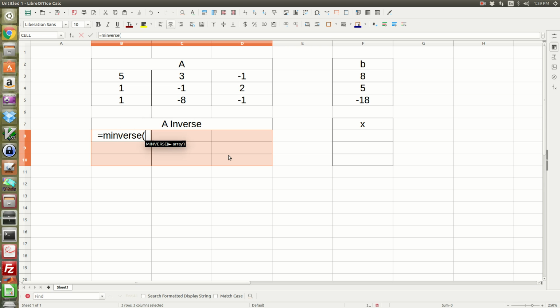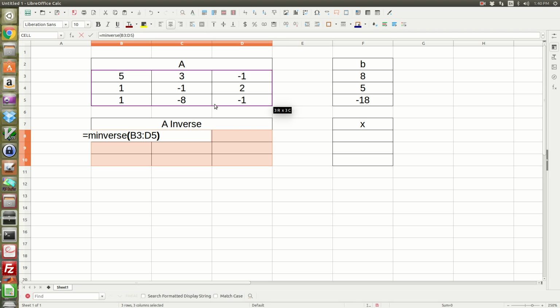Then I open a parenthesis, and it says that I need to highlight the cells that contain the array whose inverse I'm looking for. So I'm looking for the inverse of A, so I highlight these cells where I'm storing the A matrix. Then I close my parentheses, so I just held shift and hit the 0 key on my keyboard.